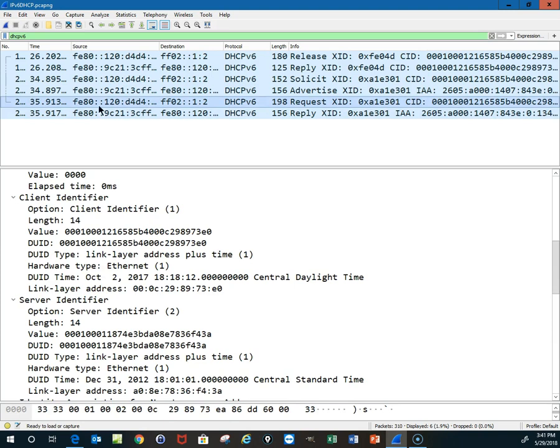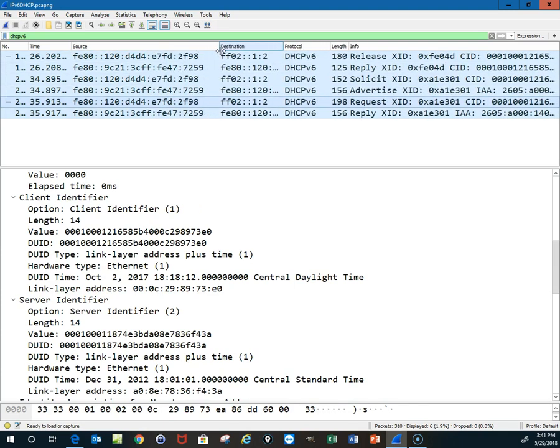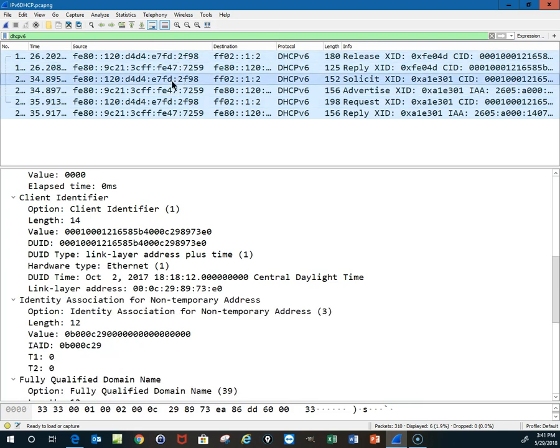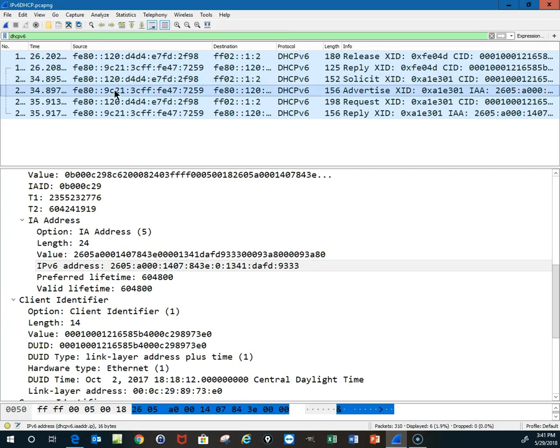The request is from me, from my link local address, the FE80, to the multicast address for the router, the FF02, and then the source is going to be from the router.